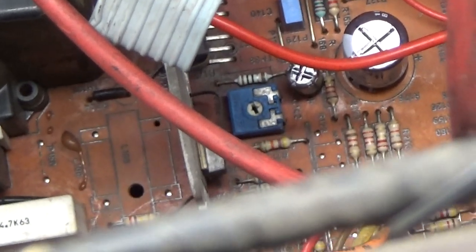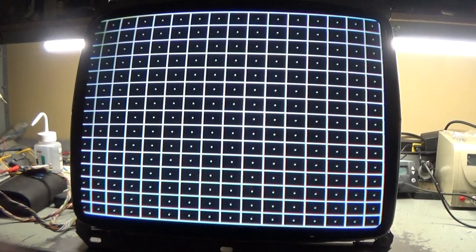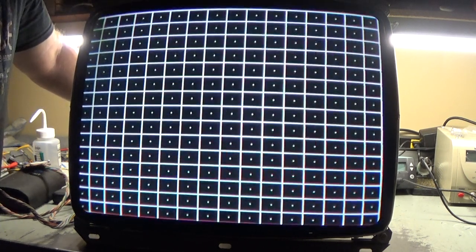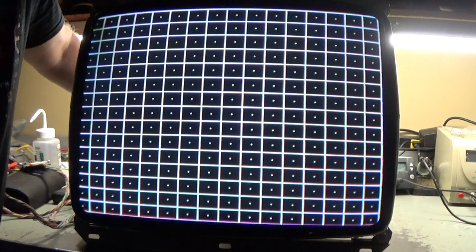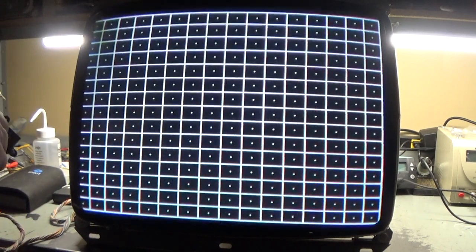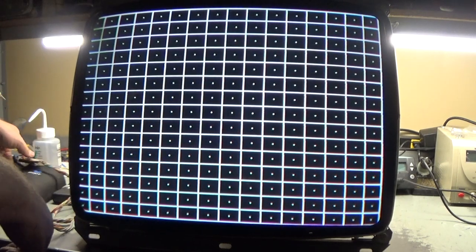Right there. So that's where you adjust your vertical linearity. Now, the vertical linearity will fix that problem. So if we focus down here on these squares that are squished compared to the rest, and I turn that pot, watch what happens here. See that? See how these go unsquished and these go squished up here? So we want to have this roughly about right there, I'd say. Then we can reduce our vertical size and fix our phase here. Well, a little bit more. I think we need to tweak it slightly more.